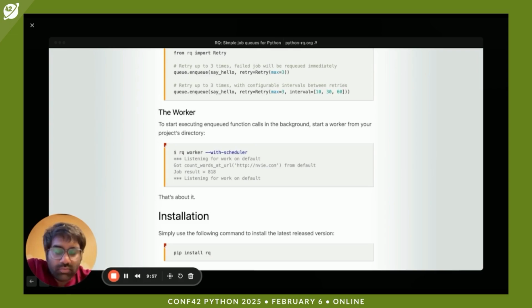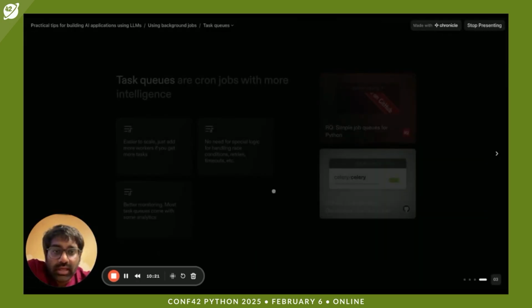If you want to increase the number of workers, you just start 10 different workers and connect them to the same Redis, and RQ will itself handle all the complexities of managing which worker gets what task. So if you're on Python, RQ is the way to go.